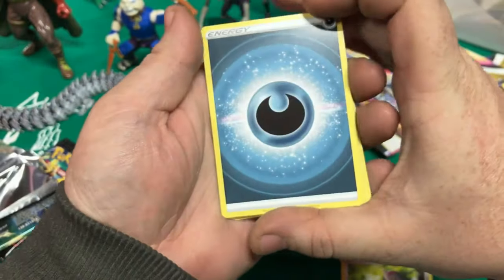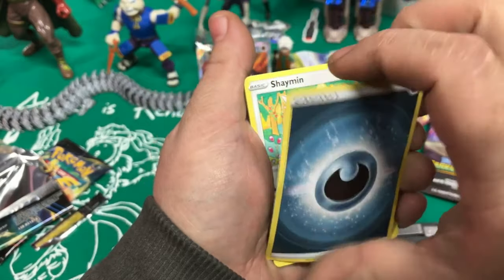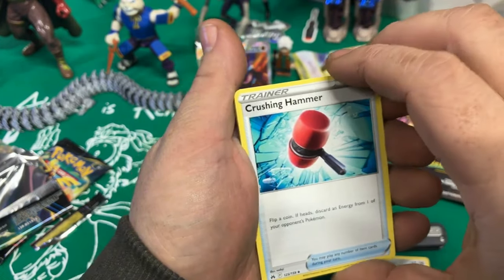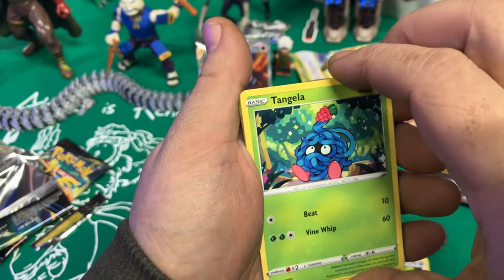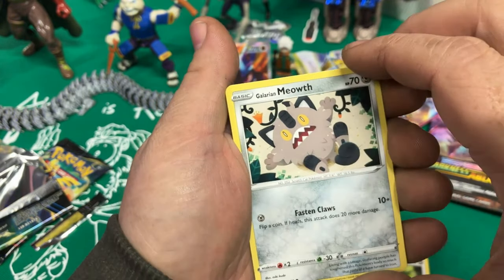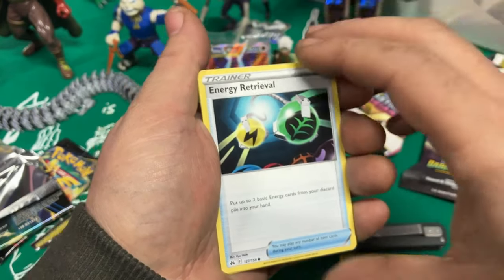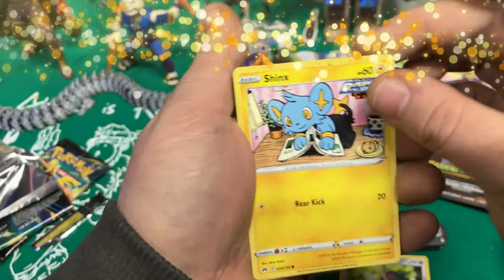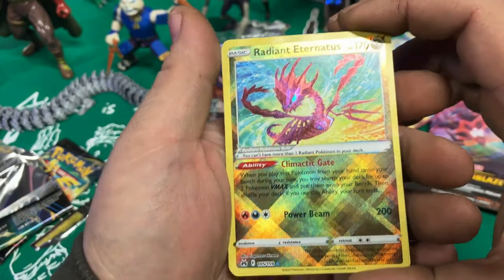All right. Come on. Here's our energy. Come on, Pikachu. Pika Pika. Here's a Shaman. I haven't got one of those yet. Crushing Hammer. A Dusclops. Tangela. Ball Toy. There's a Galarian Meowth, a chubby Meowth. We're not body shaming, he just looks like he was hungry. There's another Shinx. Ooh, a Radiant Eternatus.